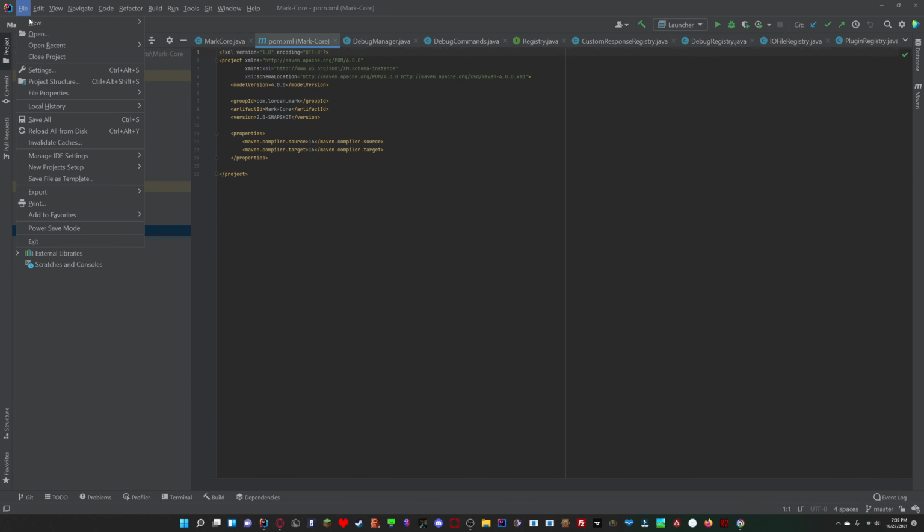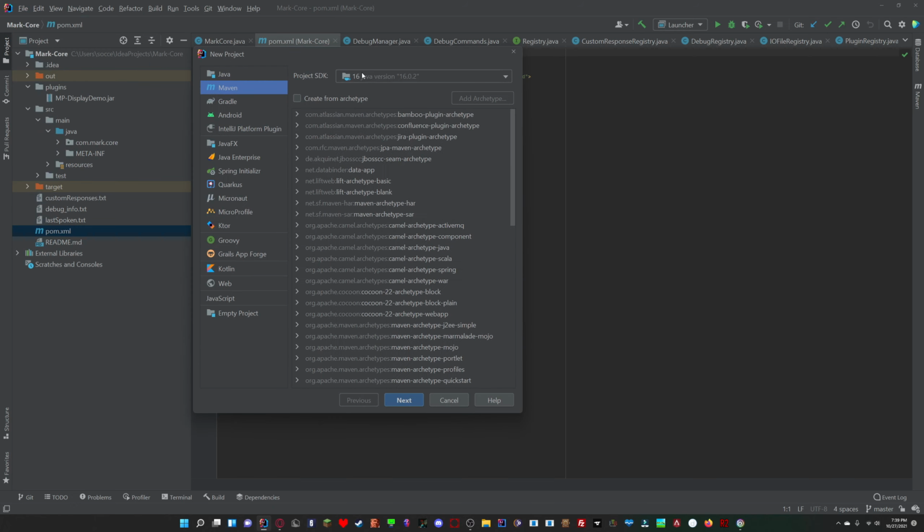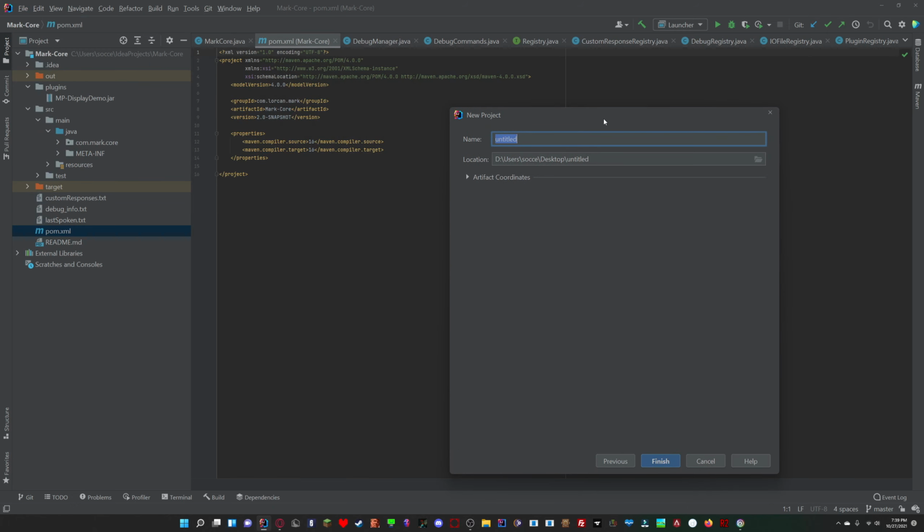Let me just do this new project and call this M.A.R.K libs or M.A.R.K, let's see, M.A.R.K instance, MC instance. How about that? So for M.A.R.K core instance, right?